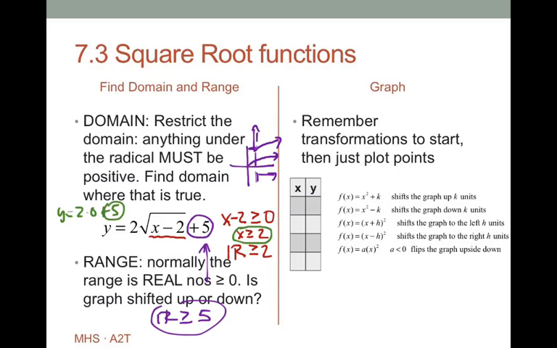When you're graphing, you can use the transformations to help you figure out where the graph is going to go. But in general, it's always a good idea to just pick some points and plot them, and use your calculator, or pick points that give you perfect squares so it's easier to graph. But that's just hardcore, tedious work. You've got to do it though. Okay.